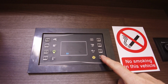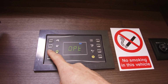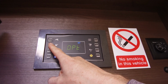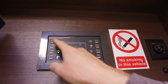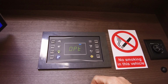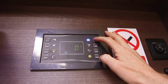We've got on off. We've then got the temperature inside and out. We've got the lights, which does all the internal lights. This is for an external light, and because this is a default panel, this particular motorhome doesn't have an external light. We've then got the water, which you need to have switched on for the showers and taps. This button up here tells you how much water you've got. So the S1 is water.